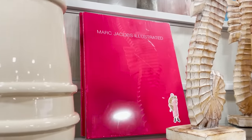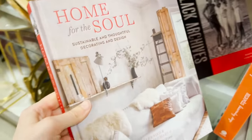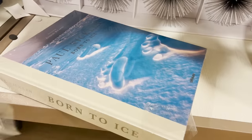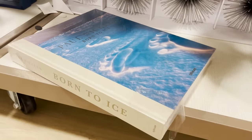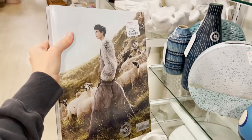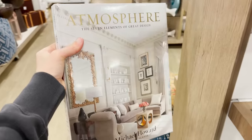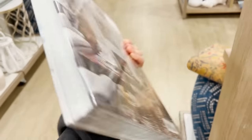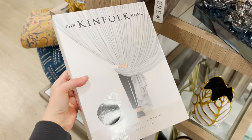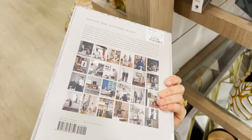This is also where you can find all the great coffee table books. I love styling coffee tables and shelves and surfaces around my home with beautiful hardcover books like this. They look like art — they really share a lot of your interests and personality. It's a great way to kind of personalize your home and I love the selection here. They usually range between $20 and $40.